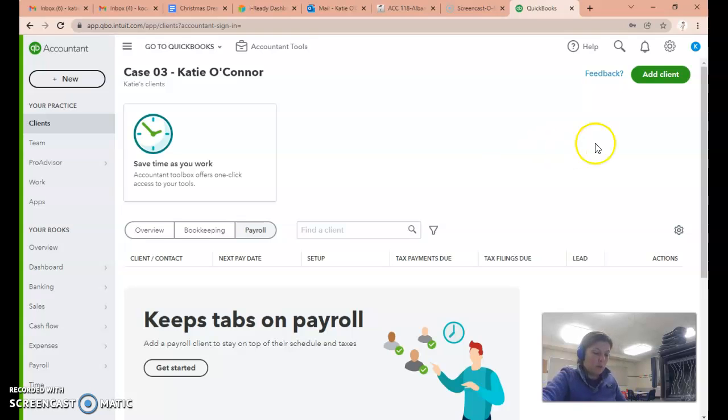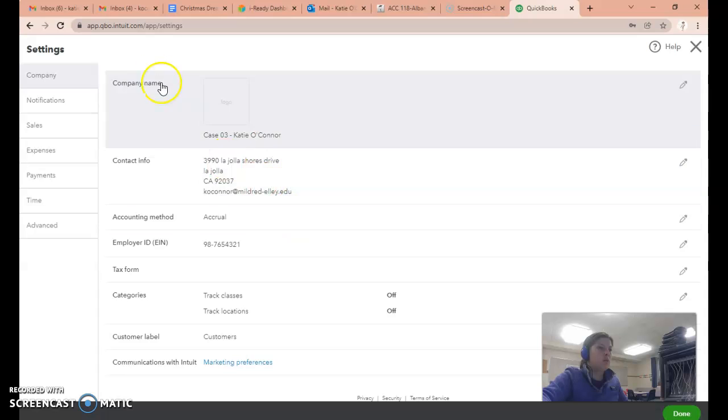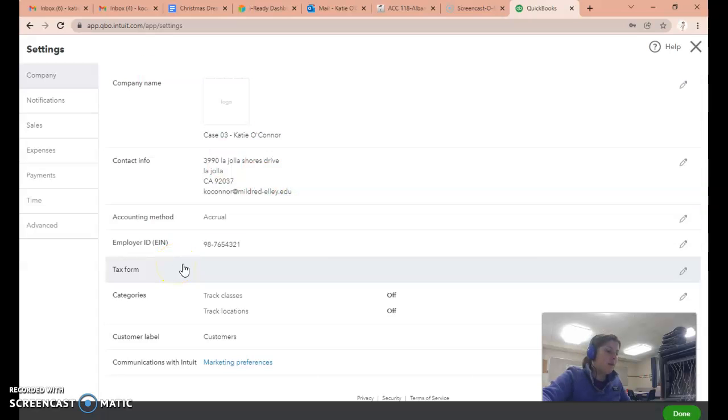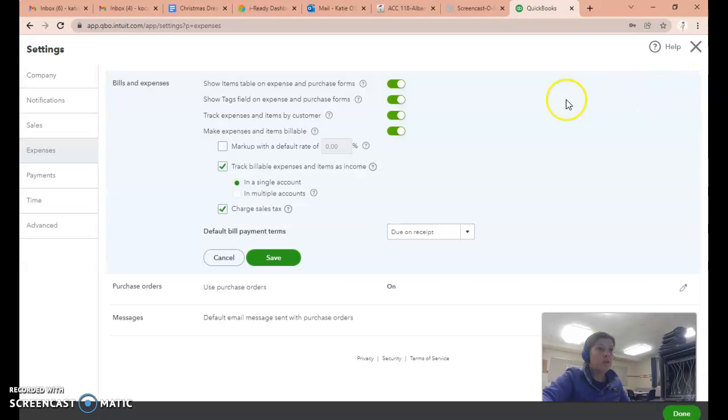So the first question here says modify settings as followed, and it tells you your company name, the social security number, and sales. So your hint for this is you need to go to the gear, and under company settings you will see all the company information that you will need to put in, okay? The second thing, moving on to page 54, number D, talks about expenses. You'll need to hit the edit button to toggle these on and off. So if you hit edit, you will see that you can flip these to green to turn on.